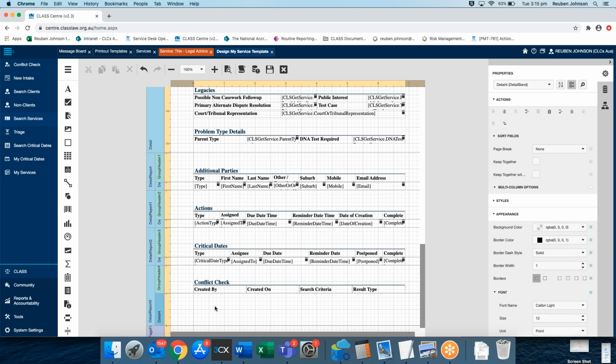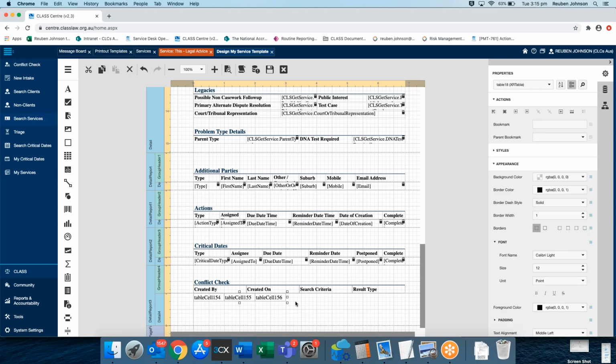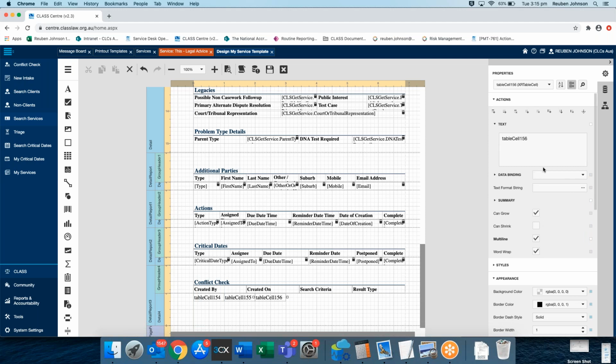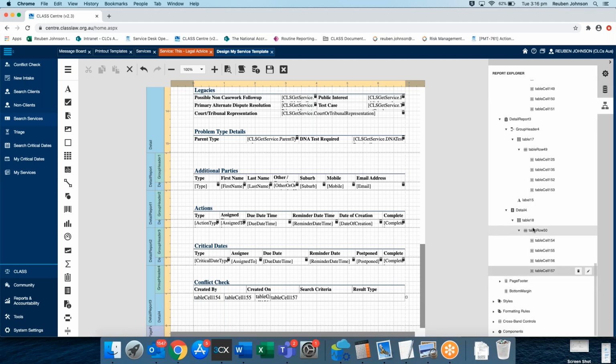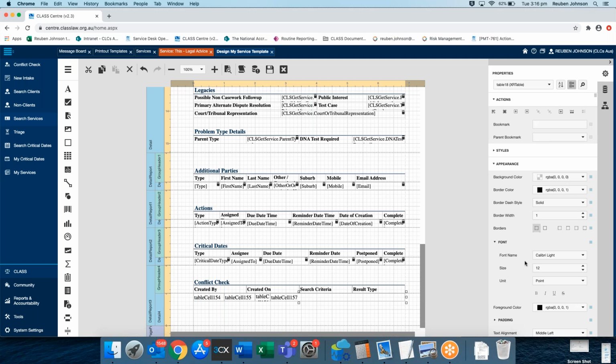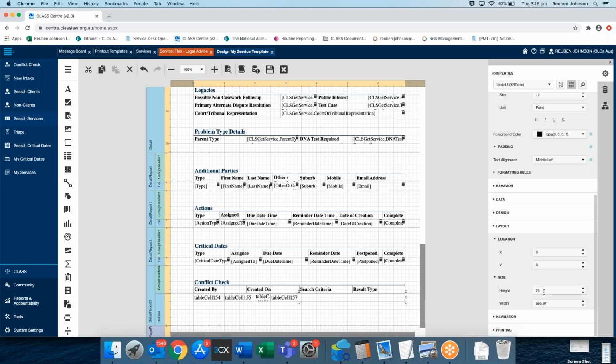So now when we add these fields in, we're just going to add another table in. We'll follow the same rough structure of, let's add a new column. Let's drag this all the way to the right, and let's look at the table and make sure that that is 25 height.